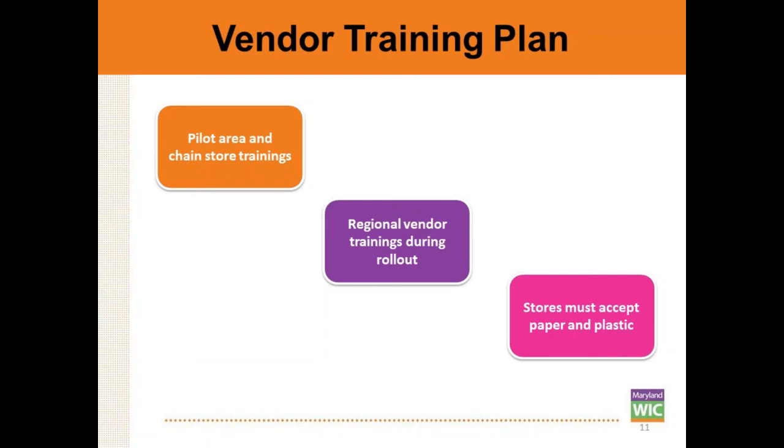Maryland WIC will allow this if they give us assurances that sufficient cashier training has been provided for processing eWIC transactions. The message we will give to shoppers will be to try and shop in their county first, but if they move or travel, they may be able to shop at one of the eWIC certified chains.